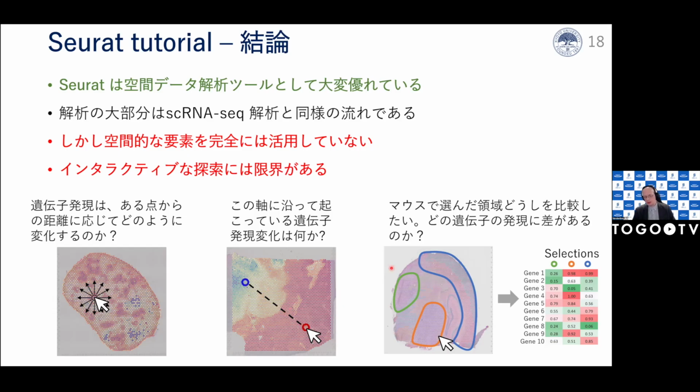Or I want to select some regions within a tissue slide and see which genes have a different expression. So I want to select them rather freely. But those kinds of interactive analysis are really difficult, even now using Surat and also using other packages, I think.